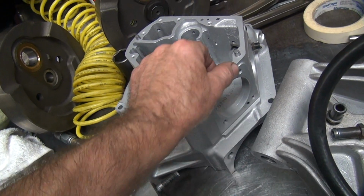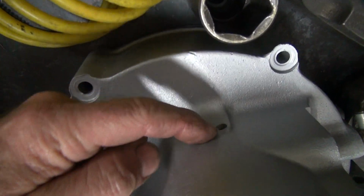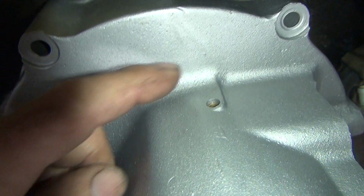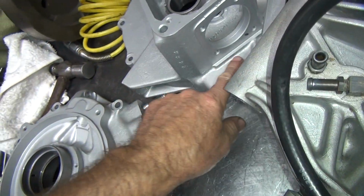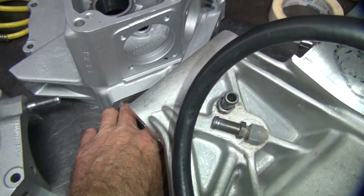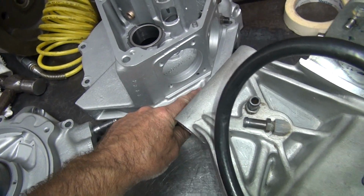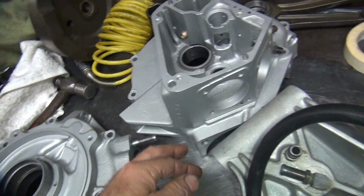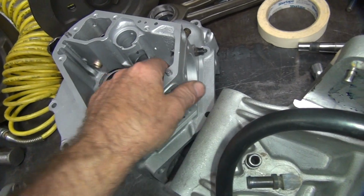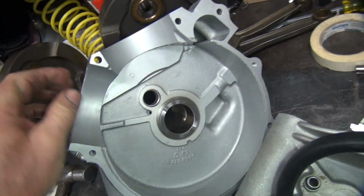You've got two areas that are hard to get clean. There's a gallery up under here. You have to uncork the hole over here to get the gallery that's about this long. And this one over here, where it's all plugged up right here, it's about that long too. Those are areas that can retain grit. So I blew up and down, flushed them with solvent several times. These have been cleaned three times now since we blasted them. Blown all these holes, every one of them out.